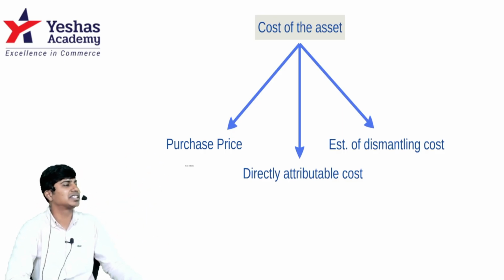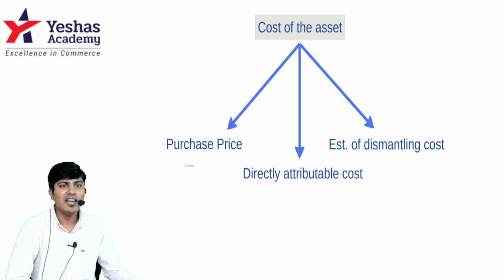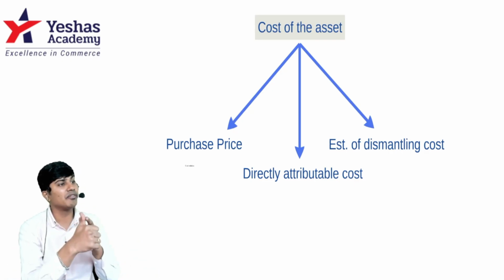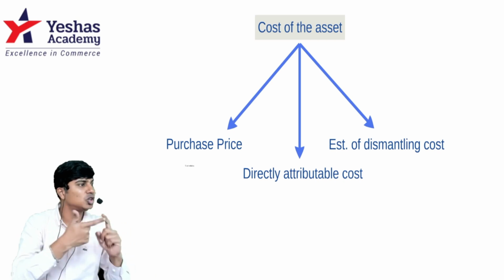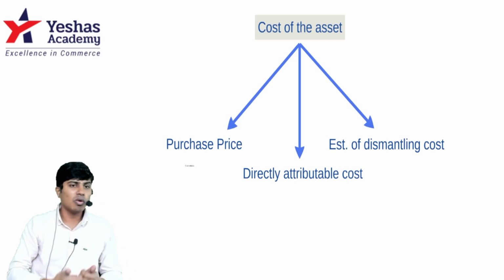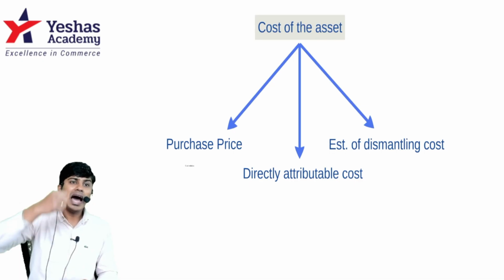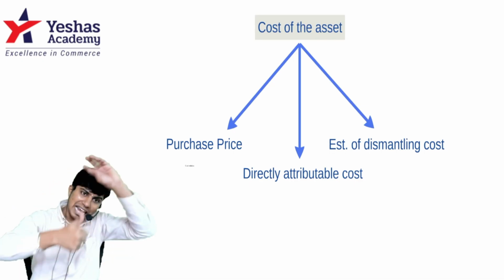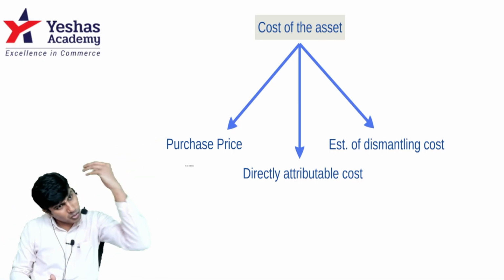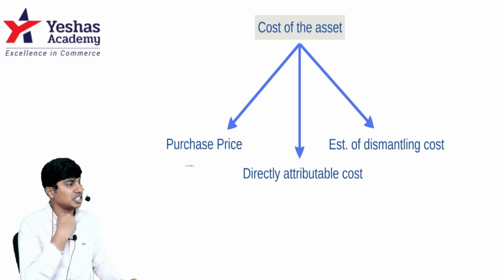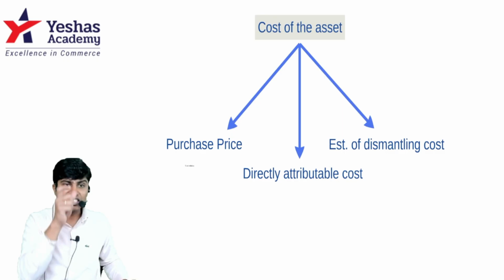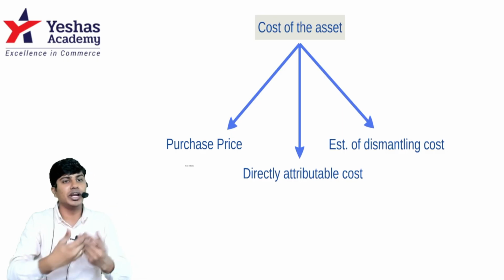It depends whether input tax credit is available or not. When input tax credit is available, I will write PPE account debit 1 lakh, Input CGST, SGST account debit 10,000, to bank account 1 lakh 10,000. What if input tax credit is not available? Asset account or PPE account debit 1 lakh 10,000 to bank account 1 lakh 10,000. If input CGST, input SGST is available, that GST amount will not be included in the asset.